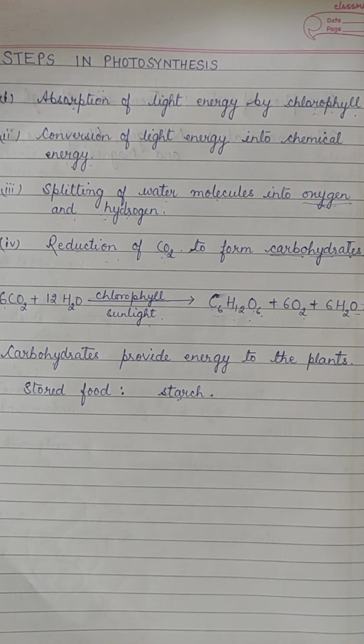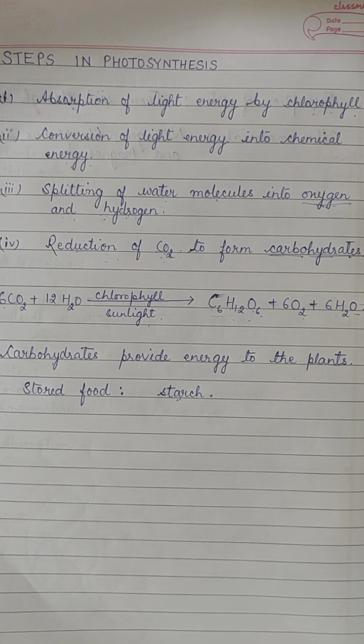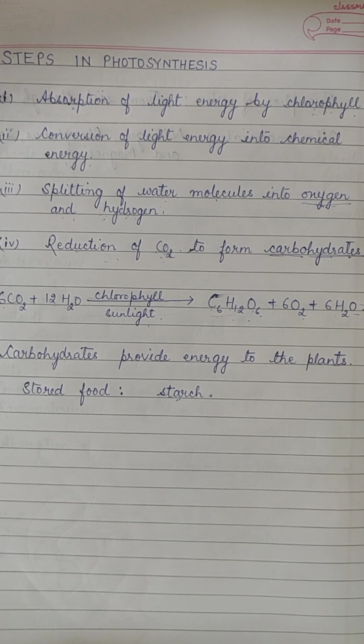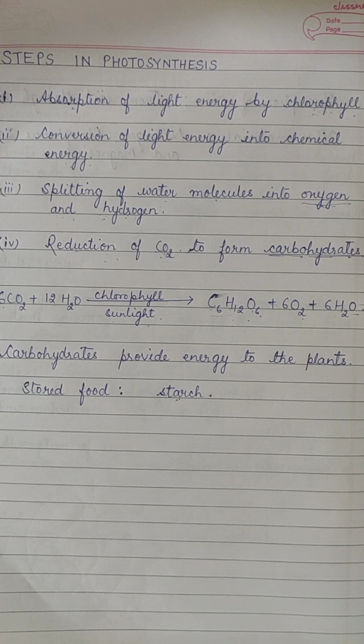Alright. Now, photosynthesis plays a very important role because it is the process because of which the plants prepare their own food, not only for themselves but also for all other organisms. And we say that sunlight is the ultimate source of energy for all living organisms on this planet. Okay.